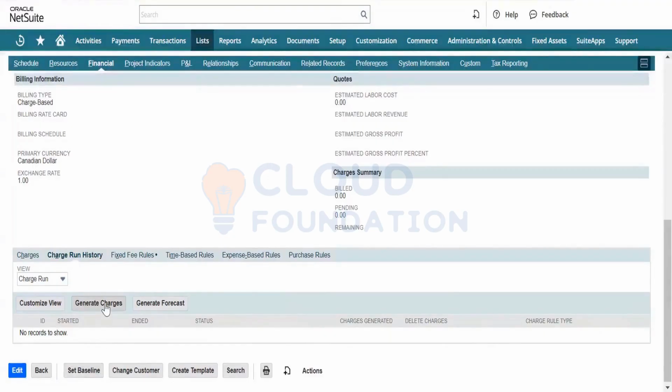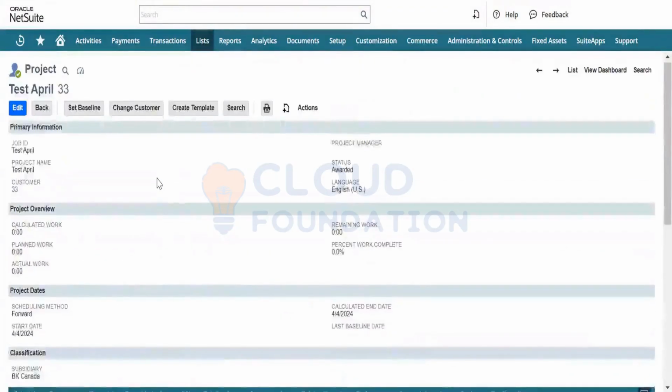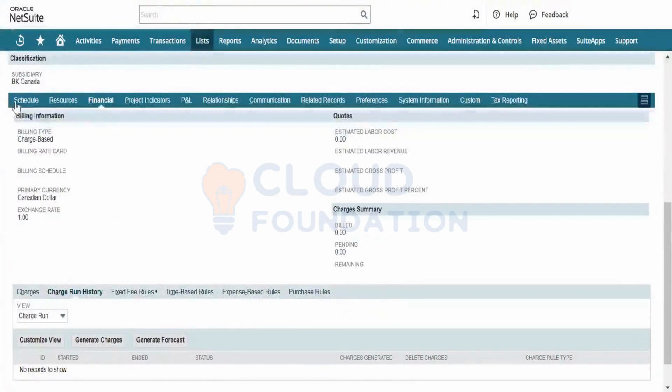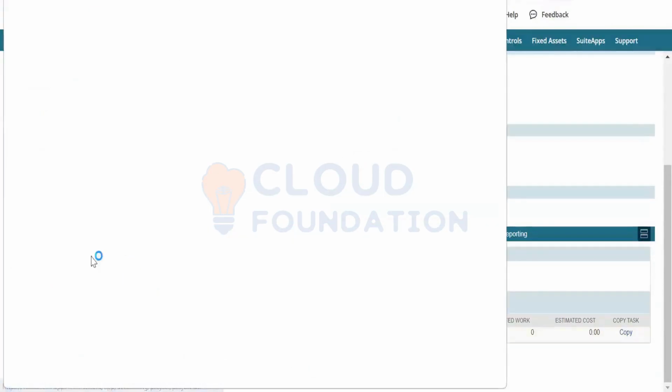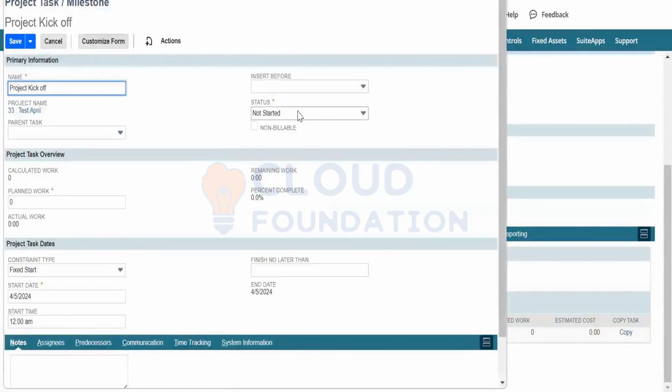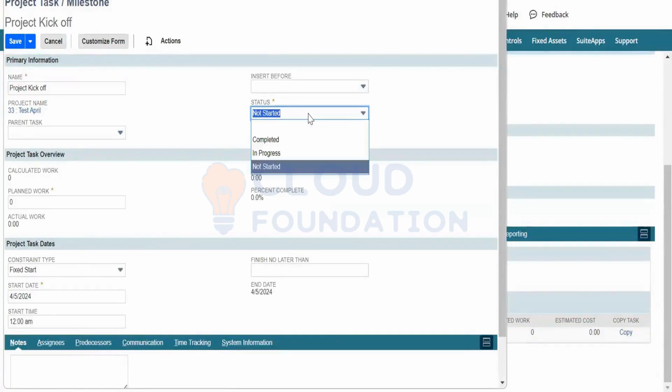We have to generate the charges, but we will not generate charges until we complete that milestone. So first of all, we will go to schedule. Let's open this milestone. The status is not started. If I try to generate the charges with the not started status, it will show an error.